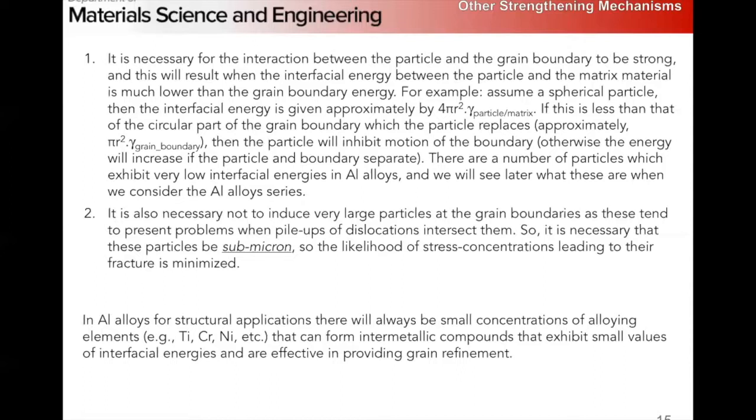right? So imagine if we have a grain boundary that moves forward, and now we have a whole bunch of particles sitting on that grain boundary. If the interfacial energy is lower, right, the matrix atoms would rather be touching the particle than the grain boundary. So essentially, you can replace portions of the grain boundary by the particles, right? Then if you move away, you're increasing the energy because now you have more matrix touching the grain boundary, right? And so this is a very good mechanism for pinning the grain boundary, right?